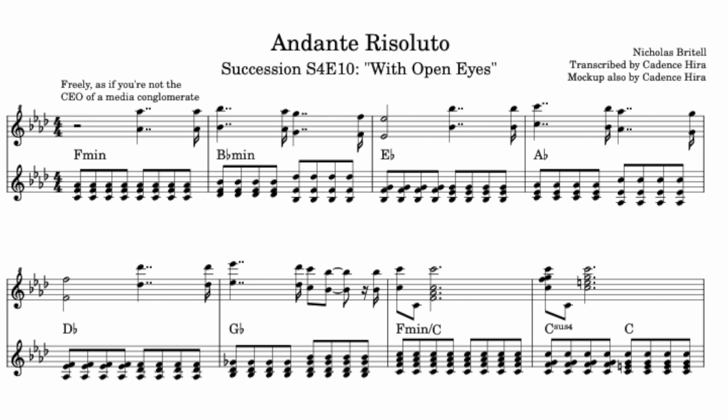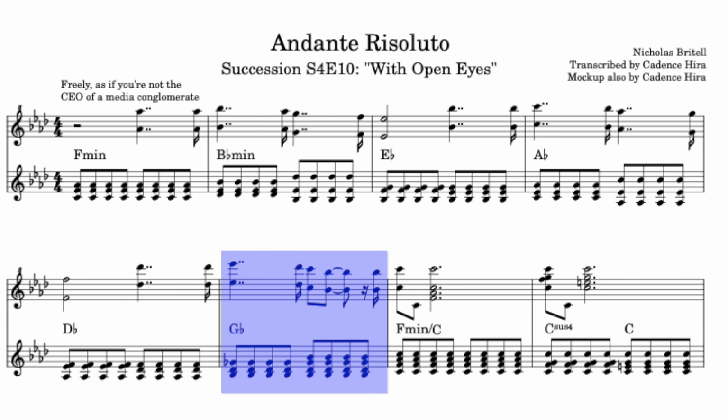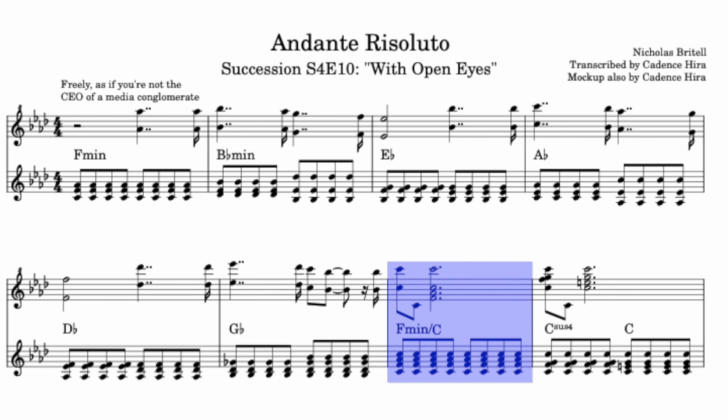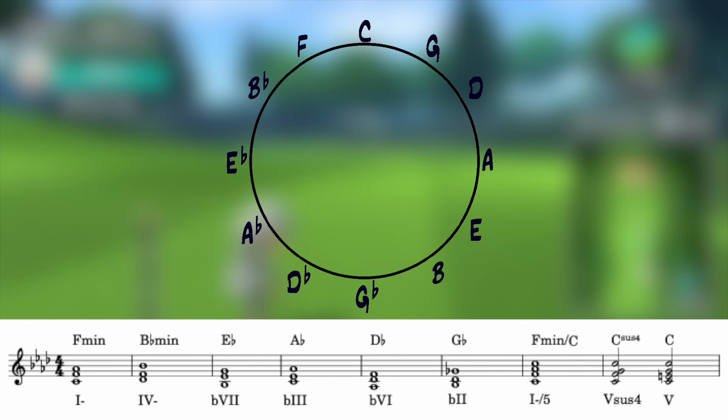So this cue starts with a pretty standard circle progression, but with an ascending melodic sequence, which is pretty cool. But here, instead of going to the usual 2 minor 7 flat 5, we go to the saucier flat 2 major, which then goes to an inverted 1 minor, then a 5 sus, which resolves to a more powerful 5 at the end of the cycle. So let's back up a little bit and analyze that flat 2 using the circle of fifths.